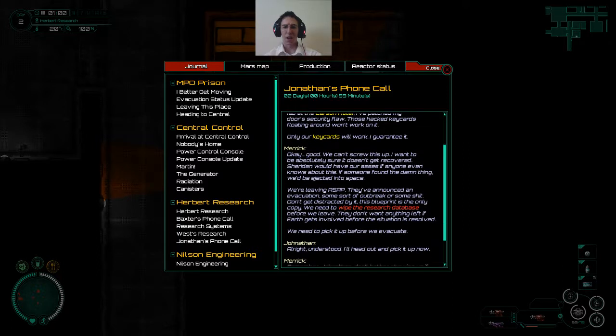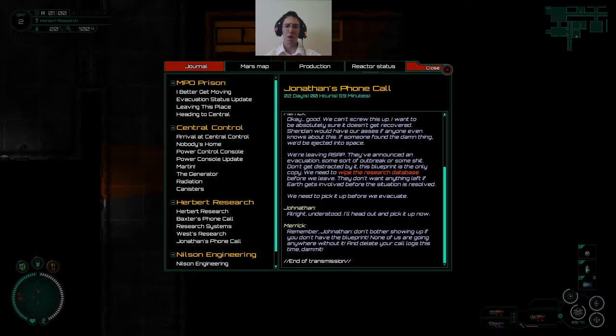Sheridan would have our asses if anyone even knows about this. If someone found the thing, we'd be rejected into space. We're leaving ASAP. They've announced an evacuation, some sort of outbreak or something. Don't get distracted by it. This blueprint is the only copy. We need to wipe the research database before we leave. They don't want anything left if Earth gets involved before the situation is resolved. We need to pick it up before we evacuate. Alright, understood. I'll head out and pick it up now. Remember, Jonathan, don't bother showing up if you don't have the blueprint. None of us are going anywhere without it. And delete your call logs this time.